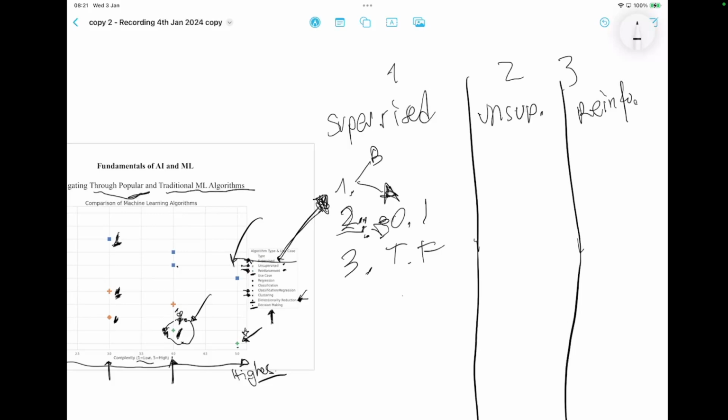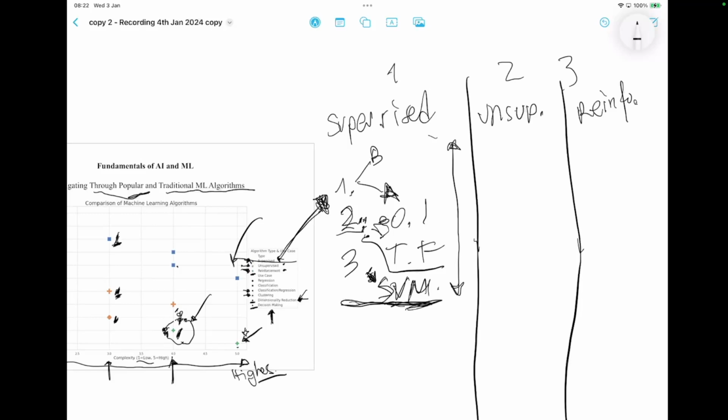The third algorithm is support vector machines. The basic value of support vector machines is to find the hyperplane that best separates classes in the feature space. And what are the applications of support vector machines? Face detection, classification of images, and bioinformatics, for example cancer classification. And here, if we wanted to end it, most lessons would say those are sufficient because those are the most popular supervised algorithms. But there is more.